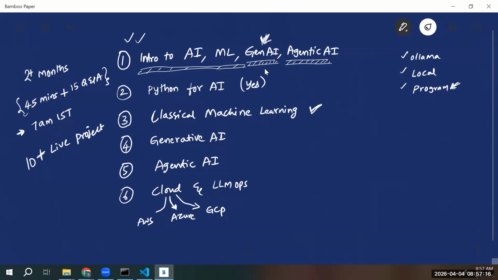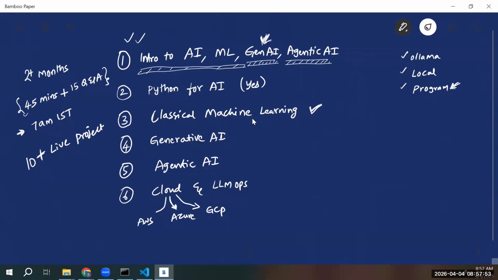While there is a lot of hoo-ha about generative AI, agentic AI, and so on, the value is not yet there, we did not get the value yet. People are trying to build POCs, trying to build projects so that they can get the value out of agentic AI and so on. But the ones which are already running in production, the classical machine learning models, which fall under supervised, unsupervised, classification, regression use cases, recommendation systems, and so on, those are all running in production right now. And we are going to learn that.